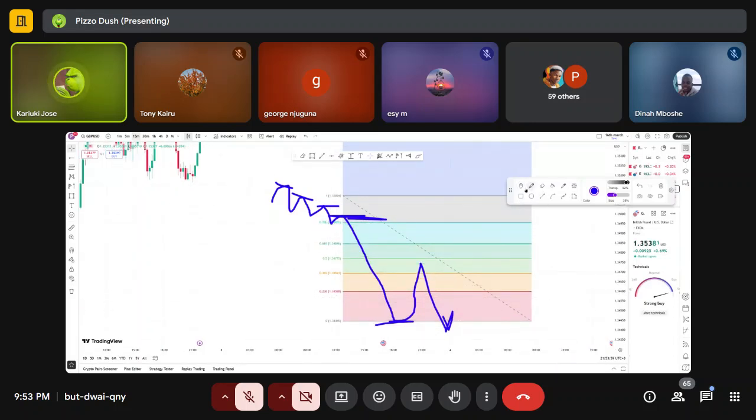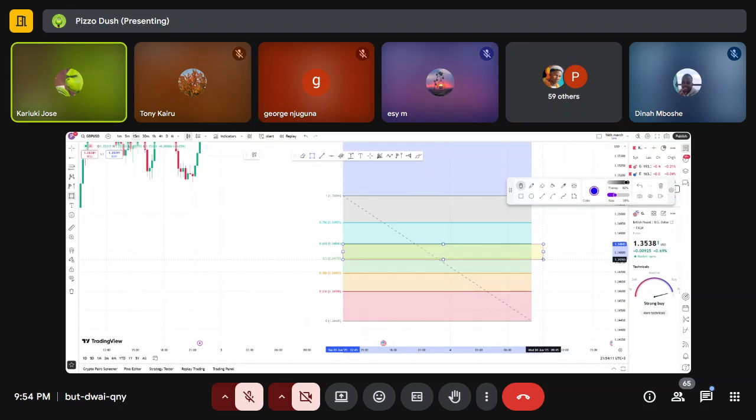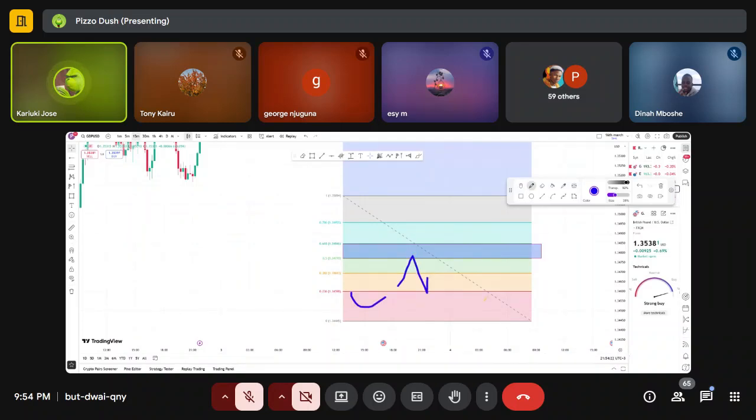Then I'll just wait for the price to come back mpaka wapi? Mpaka in between 0.5 and 61.8 here. Then it drops. So mimi nafanya nini? Nikisha kama Fibonacci nachukua rectangle naweka in between those two zones like that. Then naweza mark hiyo with a different color, like a unique color like that. So once the price imekuja to your zone, najuanga automatically that's my zone.